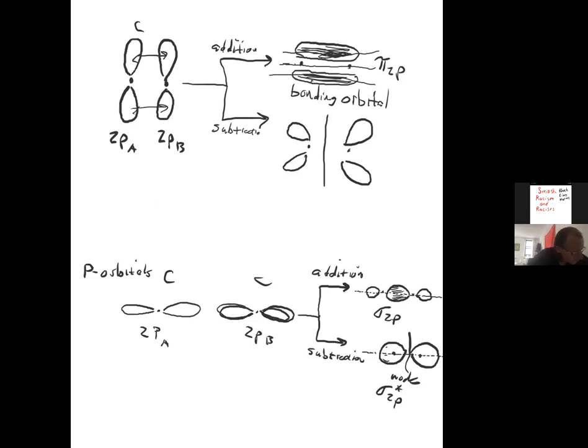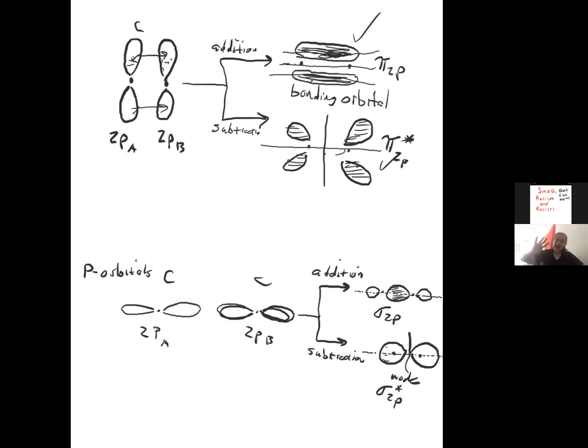So this is also pi because you cannot draw a line through the nuclei and through the orbital. The orbitals are above, right? There are 4 lobes. This is a new orbital. It has 4 lobes. So it's pi 2p, but it's antibonding. It's pi, so you can't draw the line through it. It's star because there's no bonding region. All of the electron density is away from the opposite nucleus, right? So these two are adding in 2 different ways. This plus this is giving you this one. This minus this one is giving you this one.